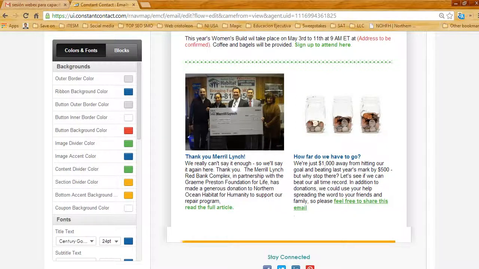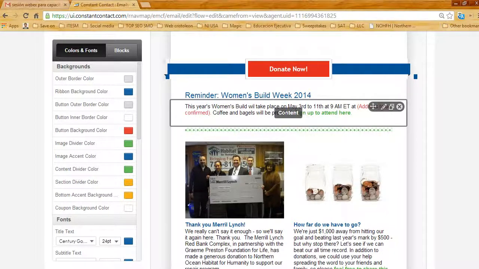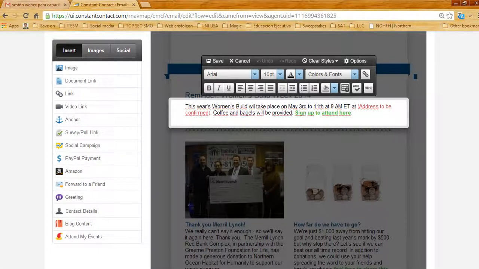Let's say that my reviewer reviews it and says that there are some words that we need to change here. For example, on this year's Woman Build, they just want to change the time, so we can just delete this and just leave the "at."